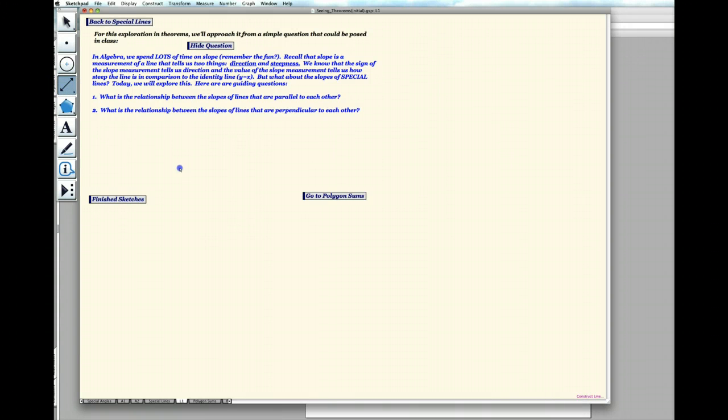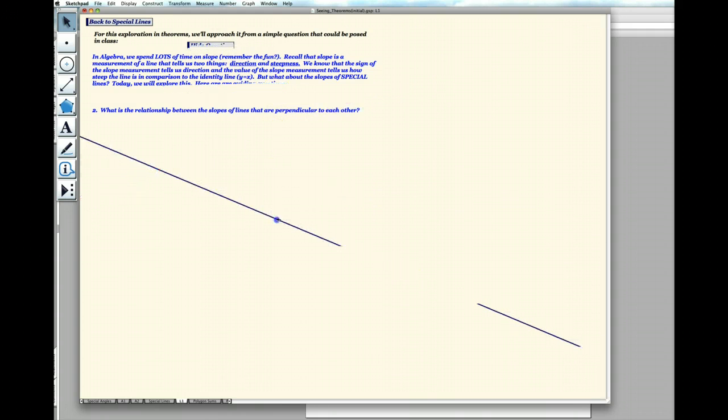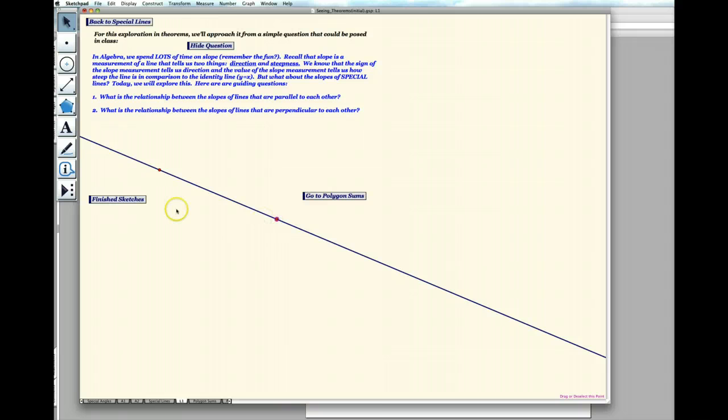We know that the sign tells us direction, so positive slope means it's going uphill, and by that I mean uphill because here in the United States we read from left to right, so this is going uphill. Okay, so a positive slope, uphill. Negative slope means, again, when we read from left to right, it's going downhill. Okay, so this is an example. Get rid of that because I don't need it right now.